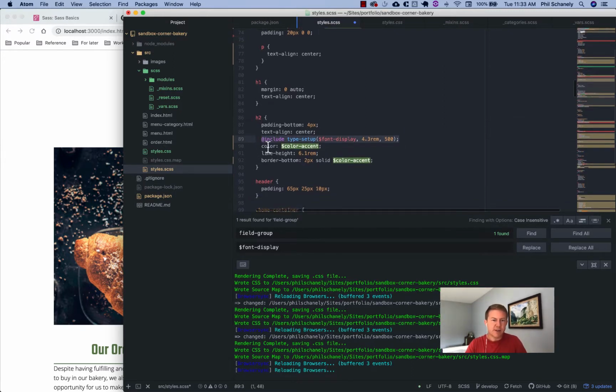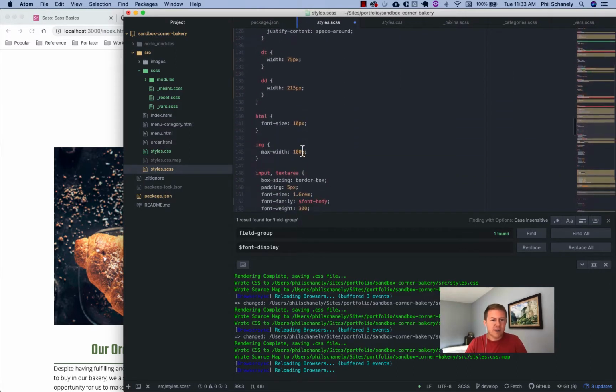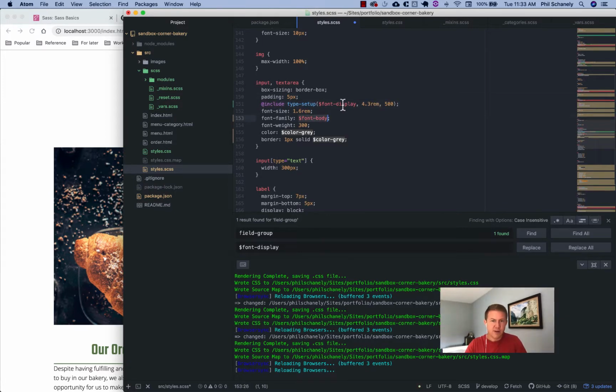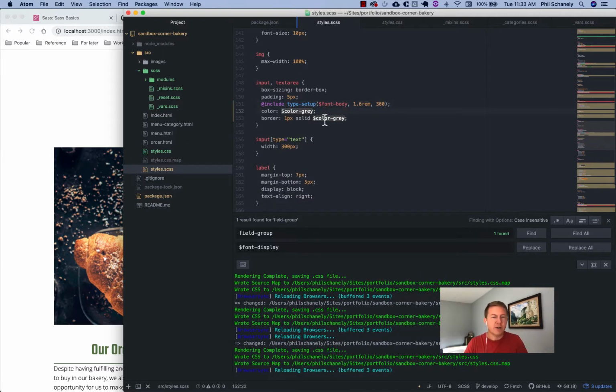All right, you can see this becomes a pretty nice little shortcut, doesn't it? So I don't have to always set those three settings. Here's one last one. Font body, 1.6, and 300. Not 5,300. Okay, and you could put as much in here as you like.